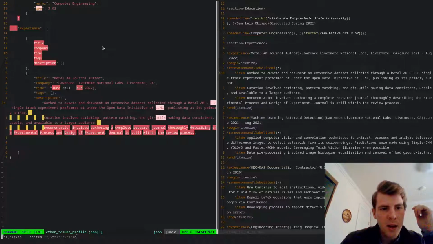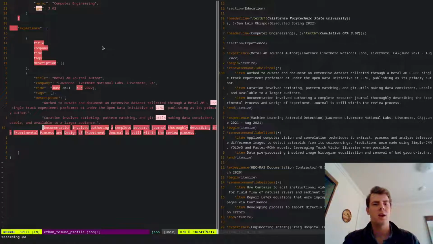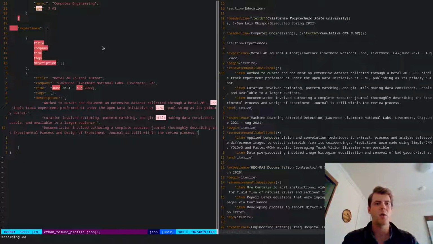I'm going to hit enter, and then I am going to again go to the end of the line using the paragraph movement command, and then add a quote. Then we're going to add a bracket indicating the end of the list, and then again we're going to add the curly brace to represent the end of the dictionary.